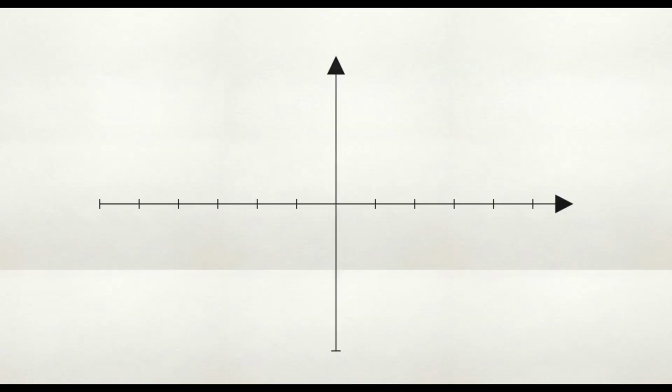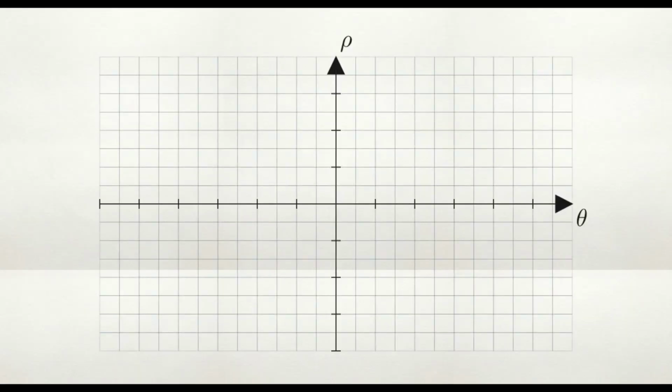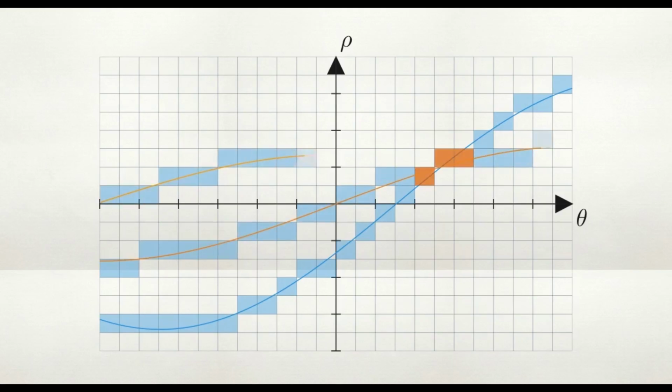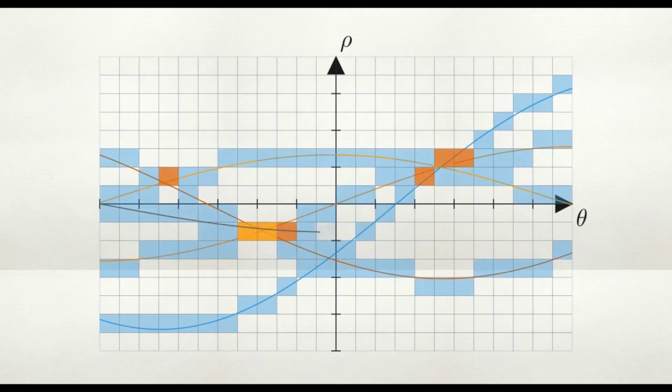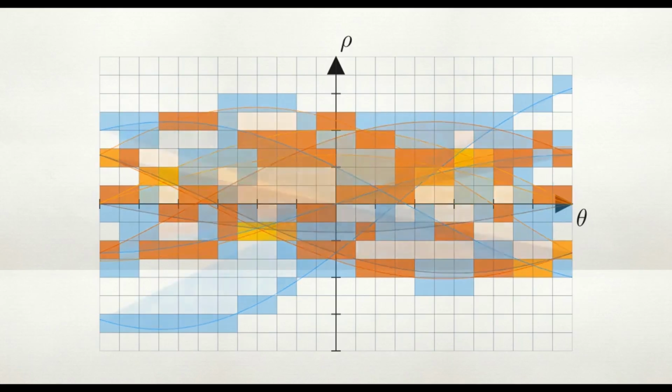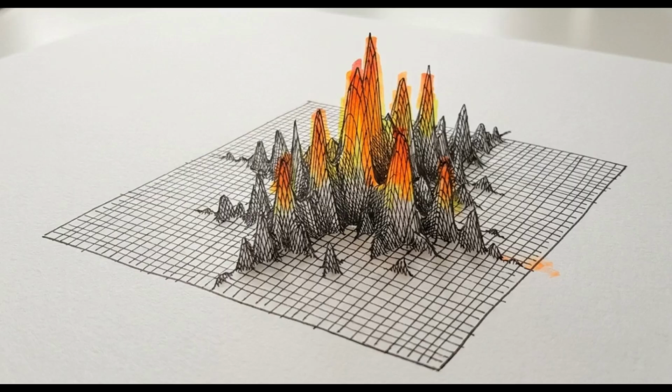Computers detect these intersections using an accumulator cell, a digital grid overlaid on the parameter space, identifying where the highest volume of curves meet. It works through a voting mechanism. As each curve is plotted, every grid cell it passes through has its internal counter incremented. Cells with the highest density of intersections become the brightest points in the matrix. These peaks represent the most likely lines in the original image.